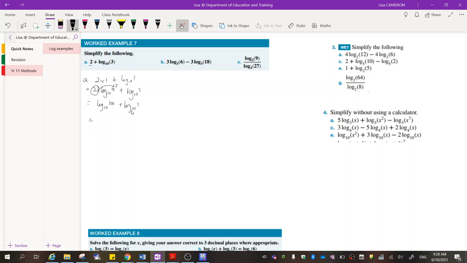Now that I've got it into this form, I can use my log law, which is if they're adding, that means I multiply these two numbers, which will give me log ten three hundred. Easy peasy lemon squeezy.